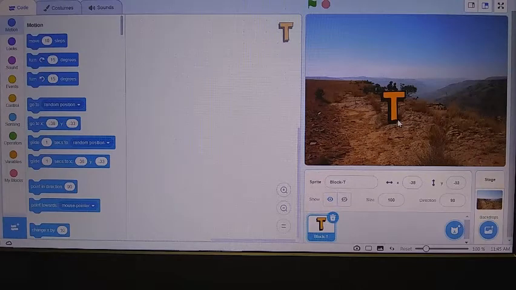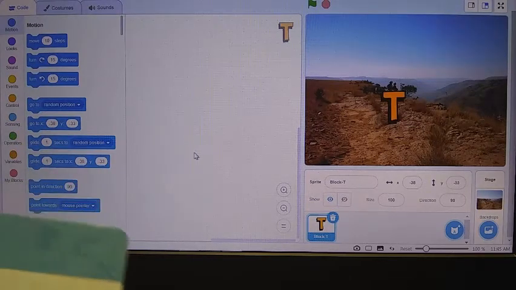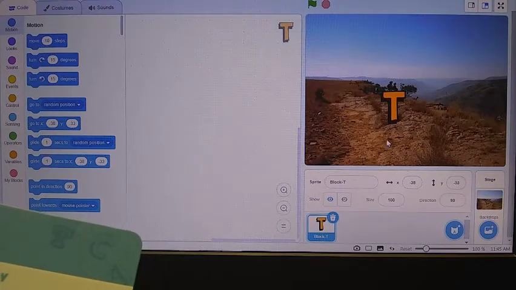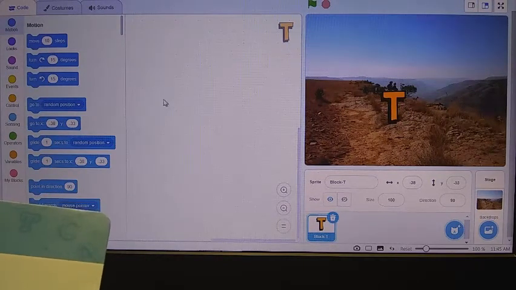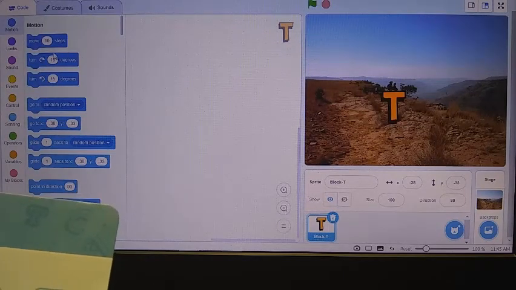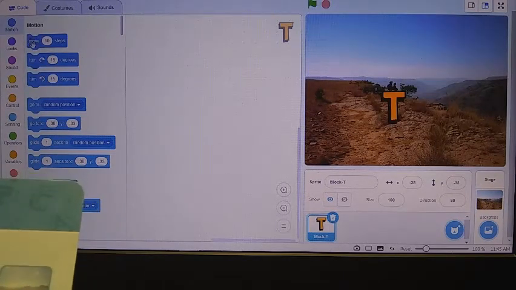So, now it's time for us, since it's starting with an orange color, to do something that changes the color of it. Okay, so how do we do that? What we have to do is get some coding blocks, and these coding blocks are going to work with this particular sprite. The first coding block that we need is something in purple, and of course its color is going to be under looks.